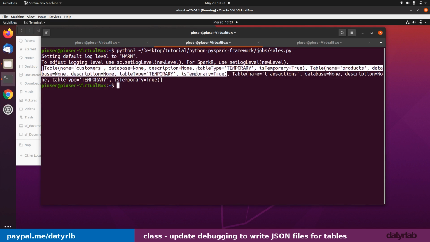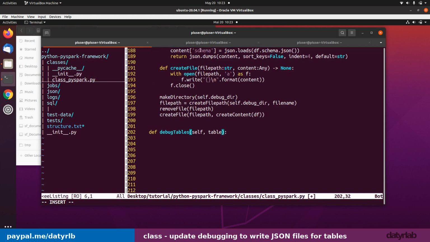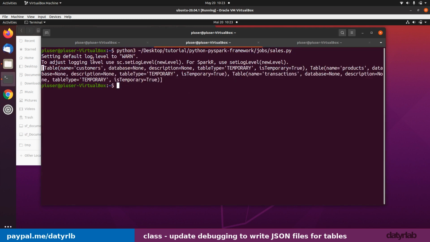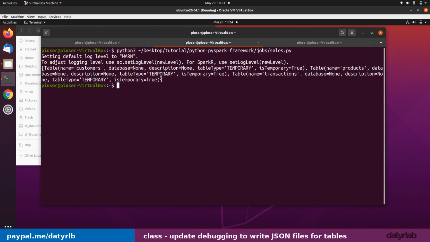So I want to iterate. So because this is a list, what Spark does when you do, well, I don't have it up on the screen, but when you do the list catalog, that's a method within Spark which returns this information, and they return it in a list, which is a list of tuples, tuple collections.